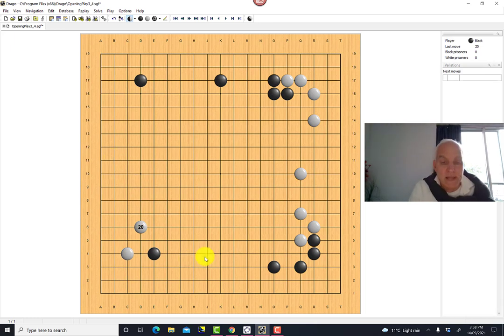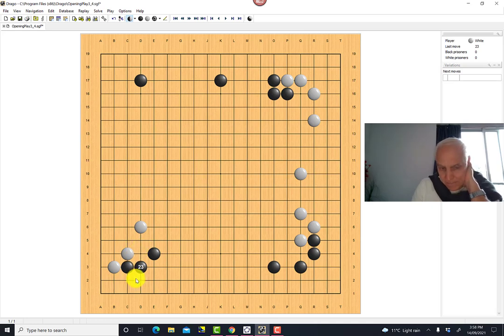Okay, what could black do? Well, black could just retreat out here somewhere. But if black wants to settle the corner, or take some of the corner for herself, she could play here. And then it's peaceful and reasonable for white to play here, and then black pulls back. And now in this shape, white needs another stone to deal with this thinness here. So black has various moves otherwise here.